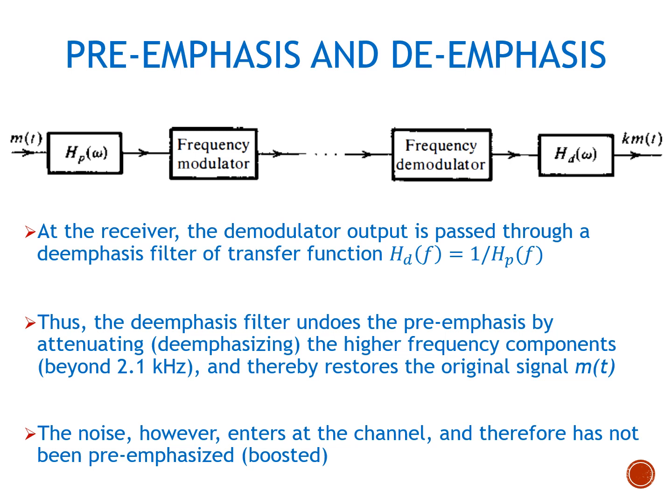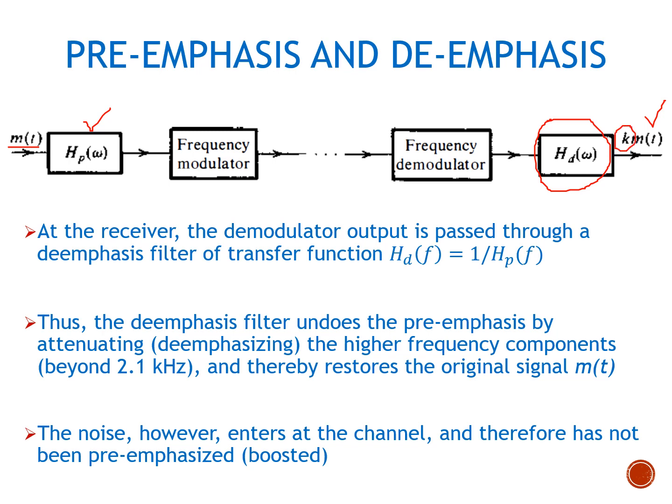The block diagram of this system is shown here. This is our input audio signal m(t). This is the pre-emphasis circuit block, and after that we have the frequency modulator. The signal is transmitted, we have a frequency demodulator, and then we have a de-emphasis block here, and at the output we get our signal m(t), which is amplified by an amount of K.